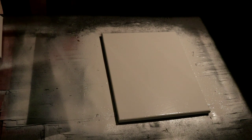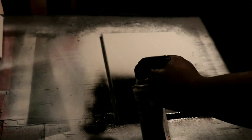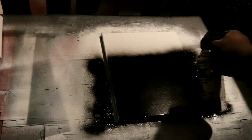All right, we're back. We're gonna go ahead and add our final coat of black. Those two coats of white cover the canvas very well. Now it looks like a plain canvas like at the beginning. So we're going to go ahead and hit it with a coat of this Rustoleum black gloss. All right, there we go. Got our black coat up there, and we're getting ready to burn the Sons of Anarchy. Y'all stay tuned, it's gonna be a great burn.